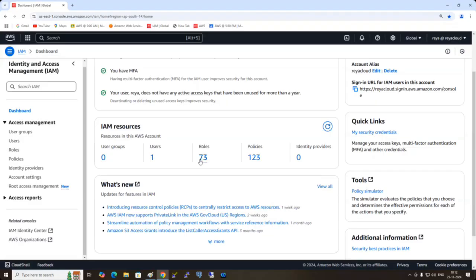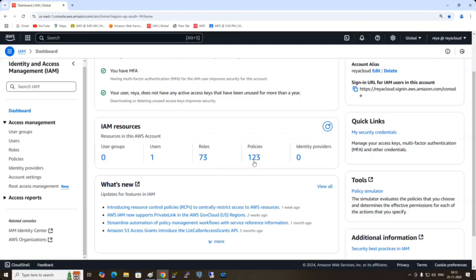Here I have 73 roles because I have created so many roles till now. And for you, you might be having only a few roles, maybe a small single digit number, 3, 4, 5, 2 only. We don't know, right? So do not worry. By the way, is IAM billable or free? Do not worry at all. IAM is completely free. You might be having default roles already. Do not delete them.